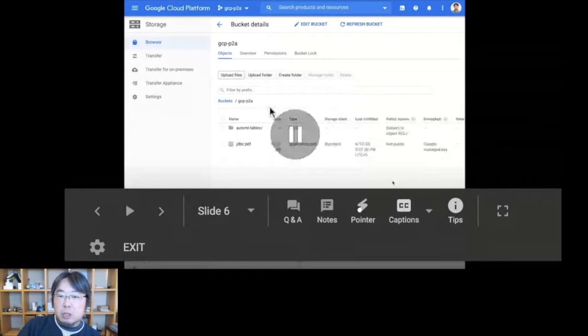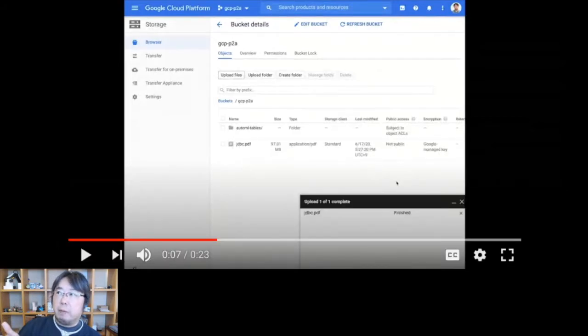So let's take a look at how the tool works. Actually, I haven't created any user interface for this tool because this is just a simple demonstration. Let me pause the video. Instead, I'm using the plain Google Cloud Console. If you go to the Google Cloud Storage user interface, there's a browser of the storage bucket. If you upload the PDF file on the bucket for this project, then it will start the cloud function processing inside it. After about 15 minutes, you would get a bunch of, maybe 3 or 4 or 5, MP3 files that are generated from the PDF book. So that's how it works. Let me continue.